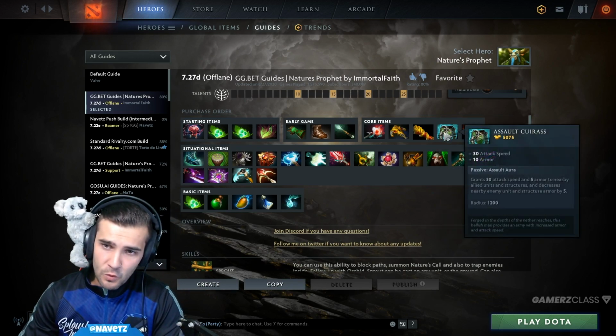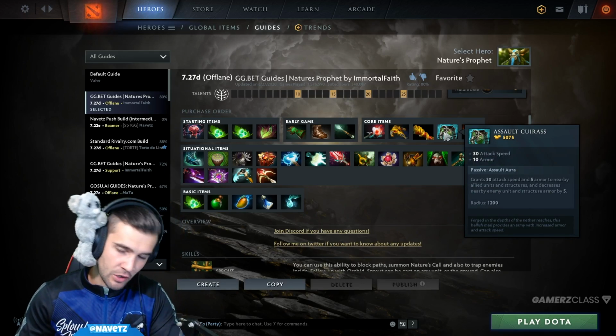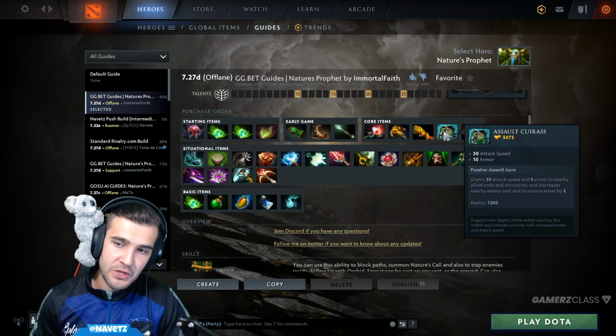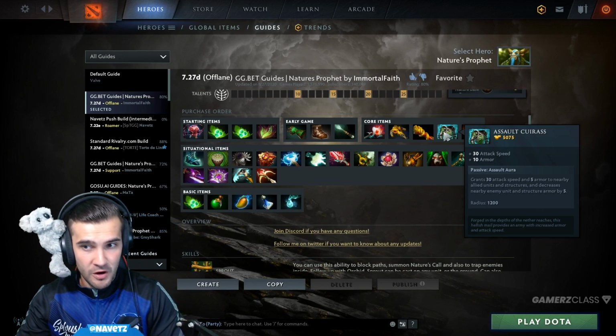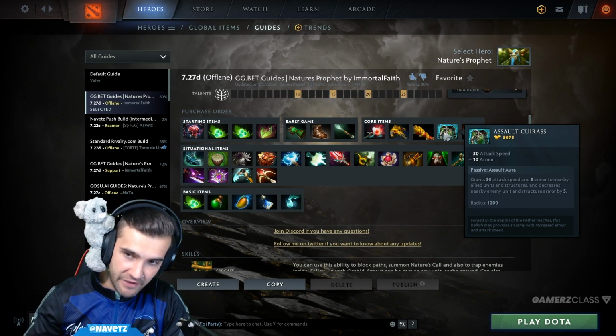Now, we will move forward and build our next item, which is the Assault Cuirass. This is so good for pushing towers. Most people don't remember that it also reduces the armor of enemy units and structures by 5. So the aura will reduce the armor of structures and units by 5. When you're attacking a tower, it'll have 5 less armor.